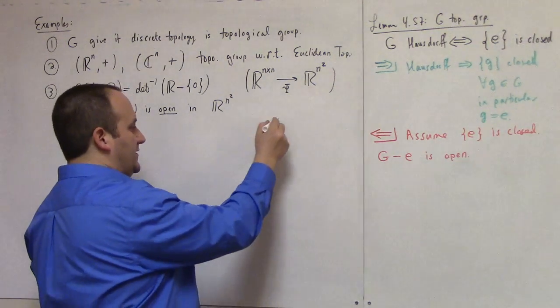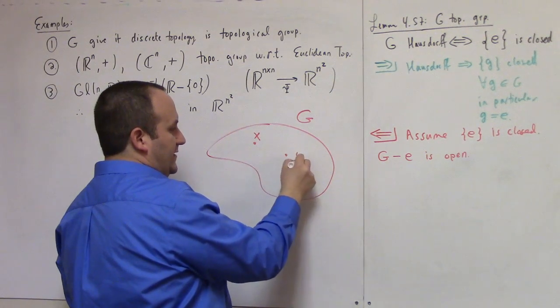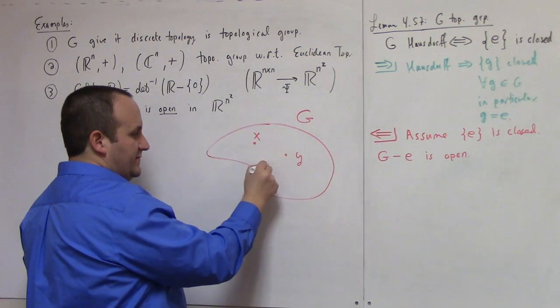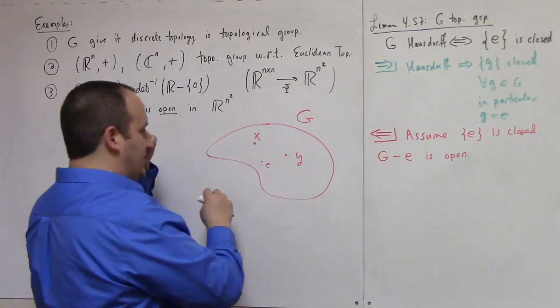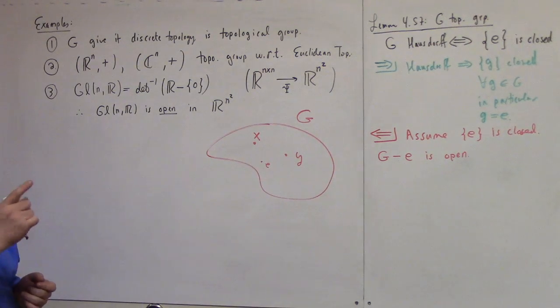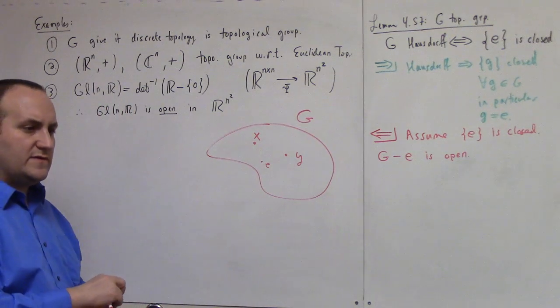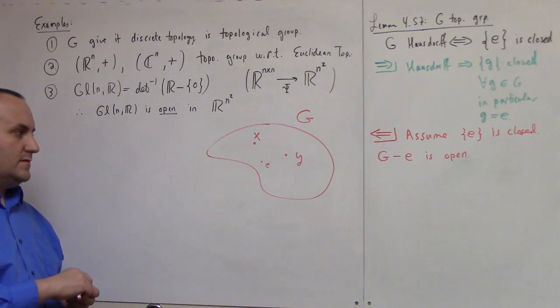So I'm trying to just picture it. You've got this topological group G. You take two points, x and y, distinct. Our goal is to separate those. e is somewhere, say here, whatever. Then your goal is to find open sets which separate them, and I know I've got these homeomorphisms that map e to y and x to y. I mean, I've got homeomorphisms between these points given by the left multiplication and right multiplication maps. Seems hopeful. How do you do it?